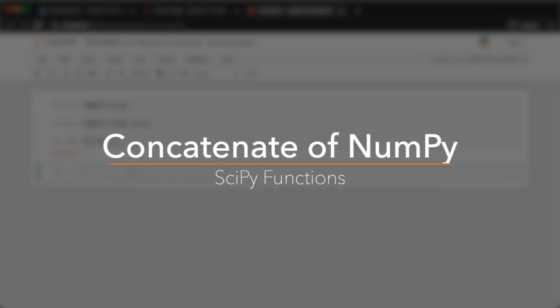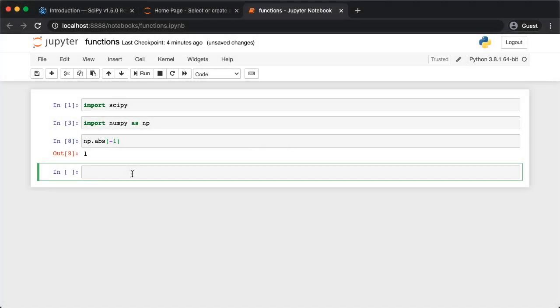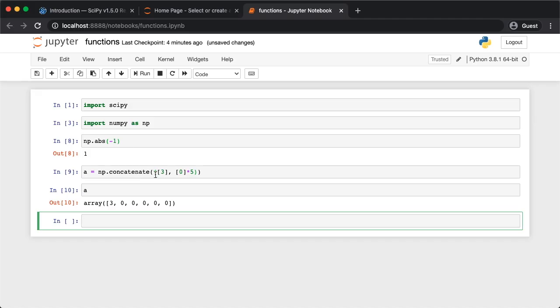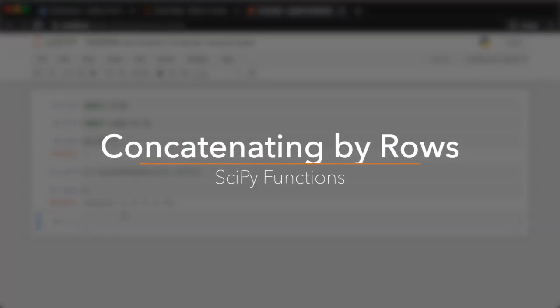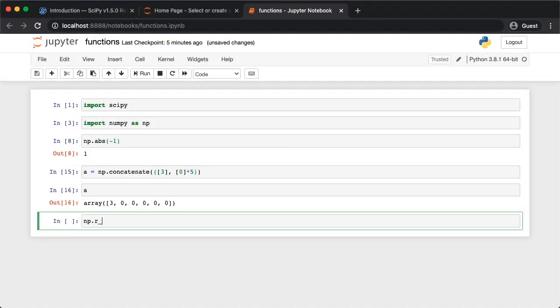Now, there are a lot of class instances that make this easier. Let's say you've got the following vector. We're concatenating 3 along with 5 zeros, right? So here's my vector. Well, with the r underscore command, np.r_, you could do this easily.